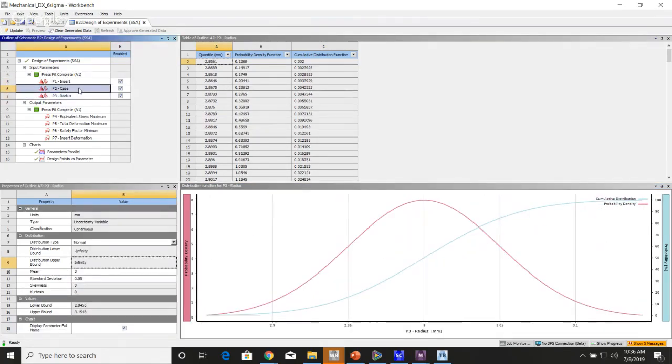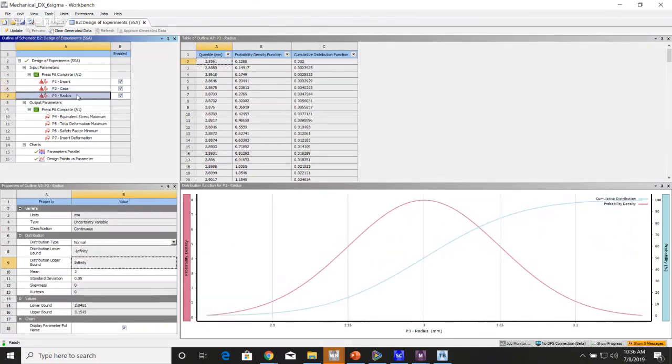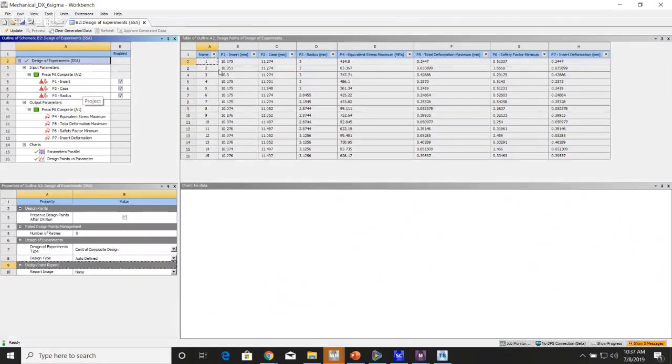This is done for each one of these. This is just a made-up case, so I didn't really follow any particular case study for these values, but the idea is to show that we can put different types of probabilistic distribution functions in. ANSYS will then do an analysis and create a response surface. From that response surface, it will start to sample based on our probabilistic distribution function.